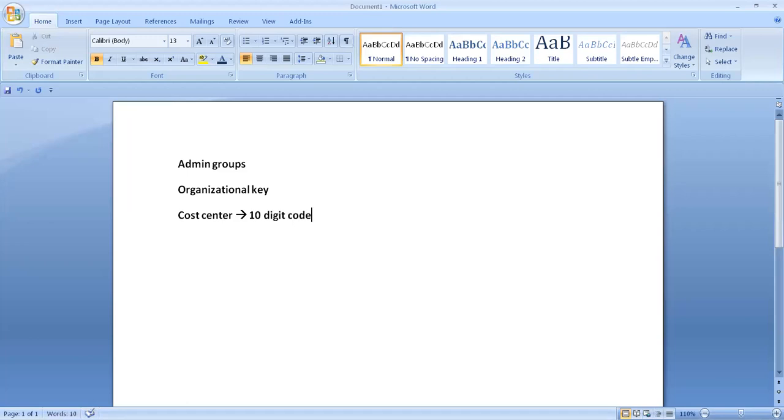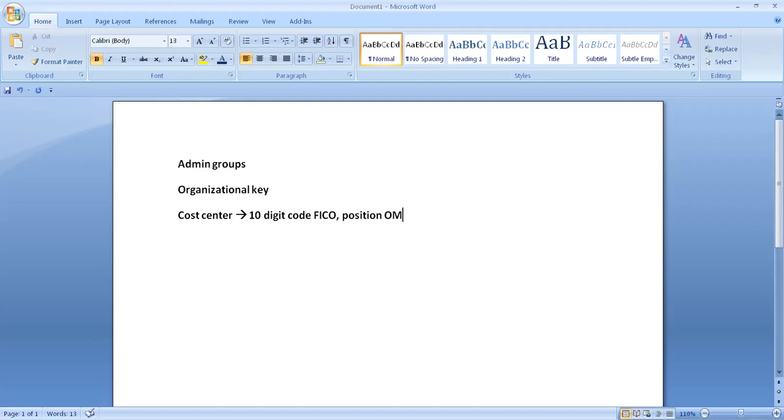Okay. So position is actually assigned with a cost center. Cost center, we are talking of FICO, and position, you are talking from OM point of view.